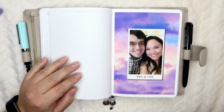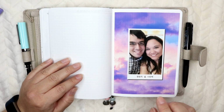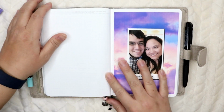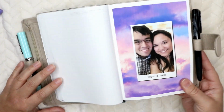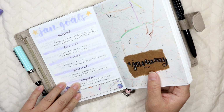All I did, like I said, was go into Canva, find a template I liked, put a picture, change this, add a little bit, print it out on some sticker paper, cut it out with some scissors, and slap it down. There we go, there's my February cover page. It doesn't say February on it, but that's okay, I don't really need to actually see that. And then I'm going to replicate my goals page here.